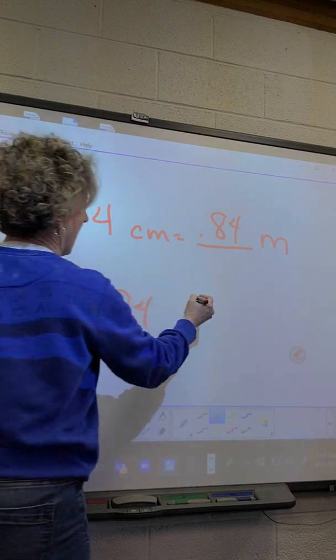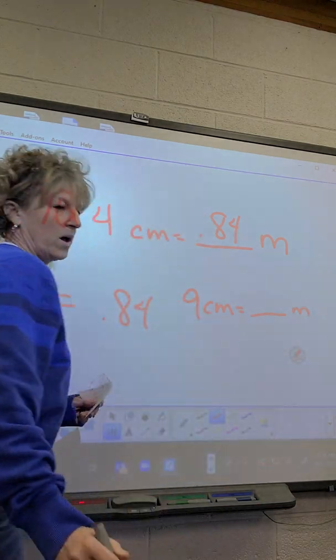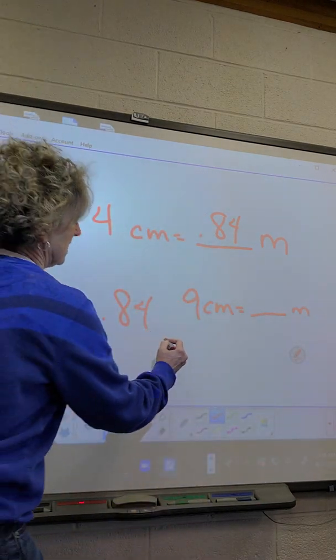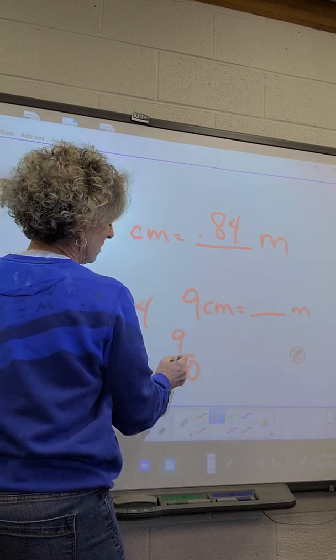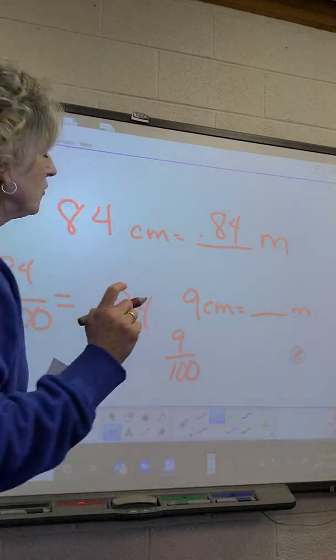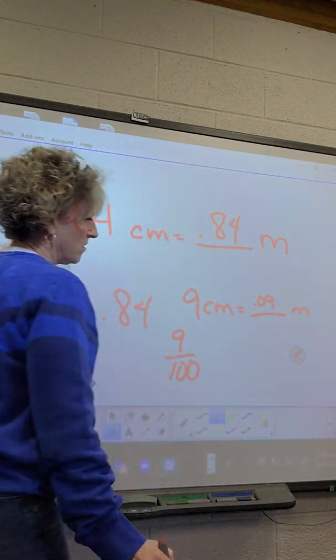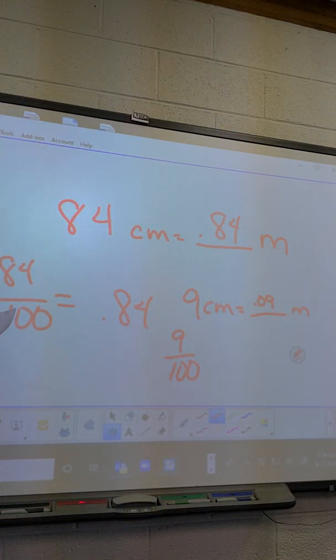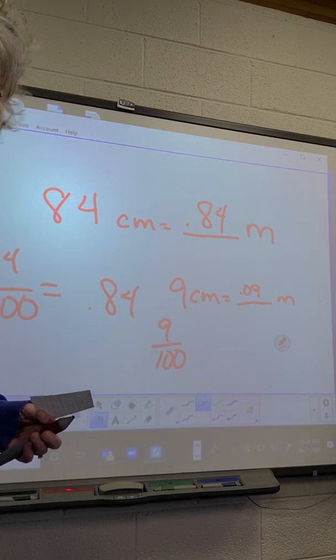Okay? There's another one on there. Oh, but what if you have 9 centimeters equals how many meters? Well, 9 centimeters is really 9 out of 100 of a meter. Not even one full meter. Obviously, it's going to be 9 out of 100, or 9 hundredths of a meter. Isn't that weird? That's what they want you to do for this assignment. So basically, rewind me if you're not sure.